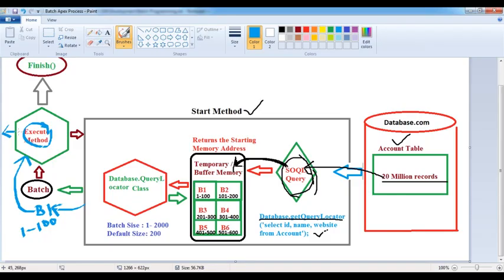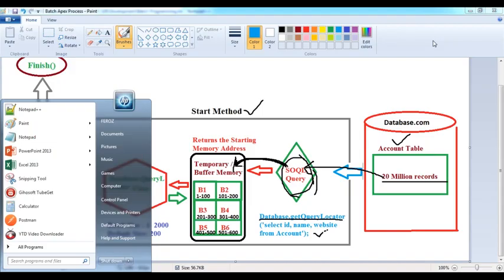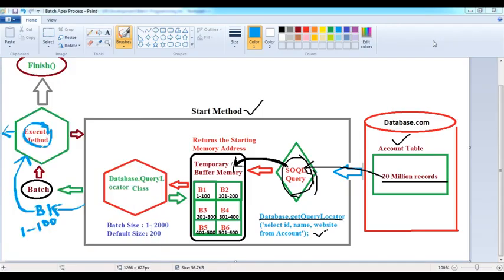Now, for example, let's come to a scenario. Let me explain that. Now we have various batches available, batch 1 to batch 6. Let me explain each and every batch one by one. So totally I have 6 batches available inside the batch group.